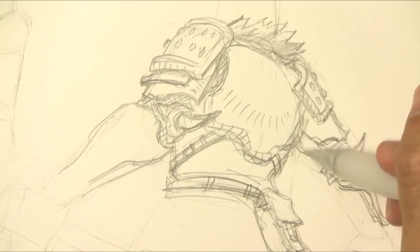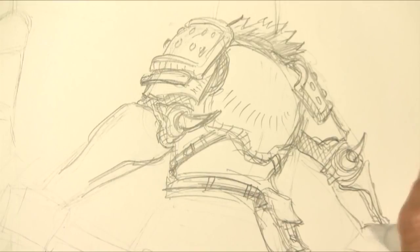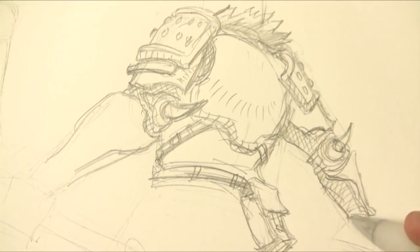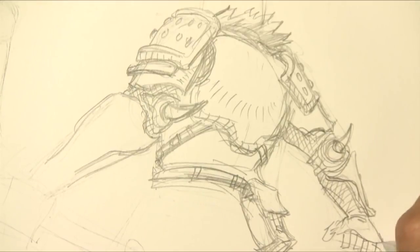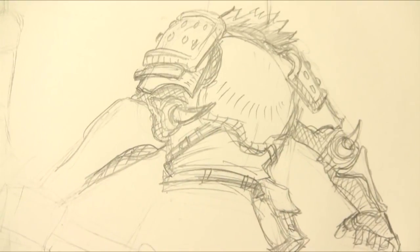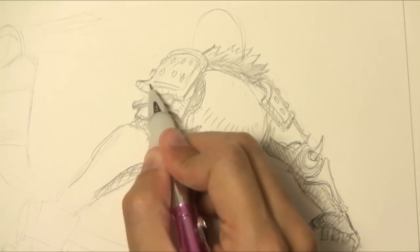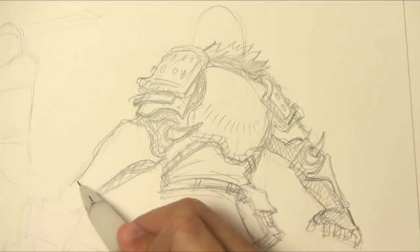So when I'm going through the armor here, I'm not really worried about, oh, is the arm in the correct position and stuff like that, because in the last stage, I've already decided that it's working and I like where it is, so I'm just focusing on the armor and the detail. And this part is really a lot of fun. You can just focus on drawing texture and detail.